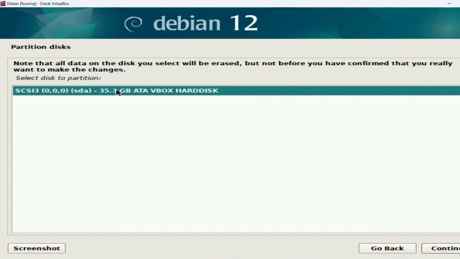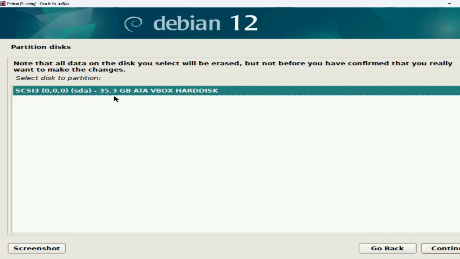So it's going to register the amount of space we allotted for this, the hard disk space we allotted for this virtual machine. Here we have 35.3 gigabytes. Now you might say, especially if you're coming from the previous video, this isn't the exact amount. You might notice that this is not the exact amount that we gave the virtual machine.